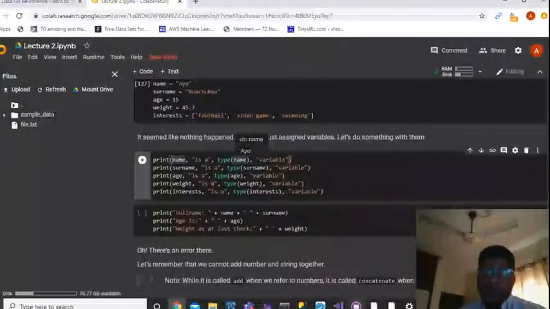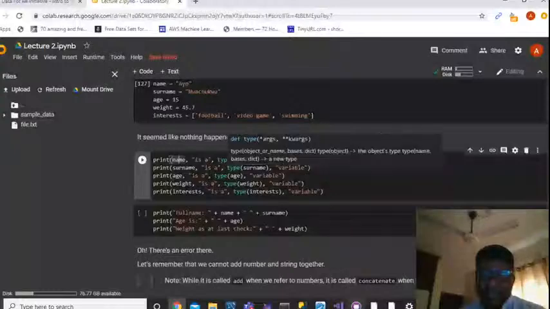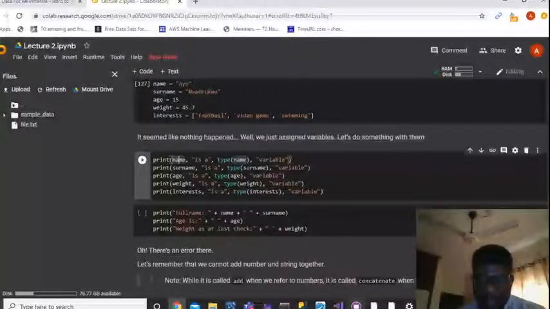So I'm saying name is this, surname is a type. I'm calling type on this, meaning I want to know the type. I'm calling type on age. You understand? So let's see.